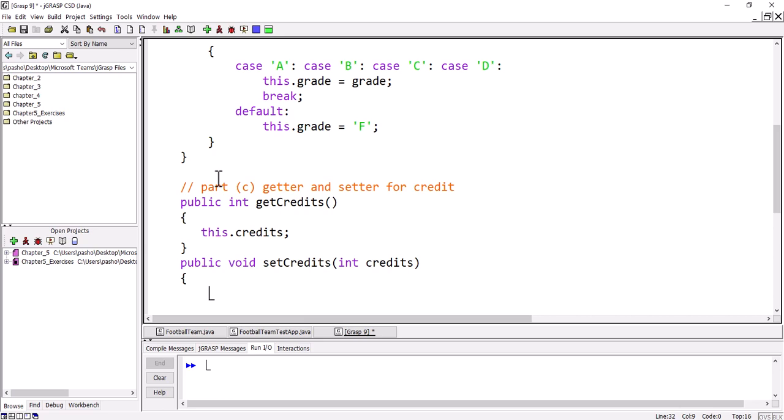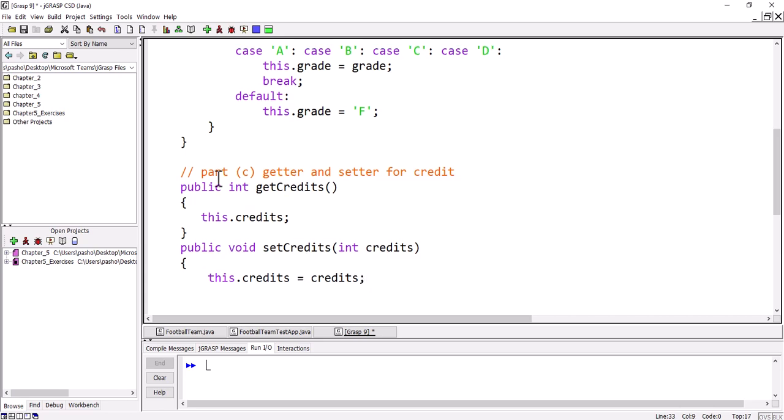Normally we just add this.credits equal to credits, but the question says if it is negative, then don't change it. So we will check for credits that's coming from the parameter. If it is less than 0, let's just say it says negative, so less than 0, System.out.println negative credits are invalid, and so let us print it so that the user can see it.